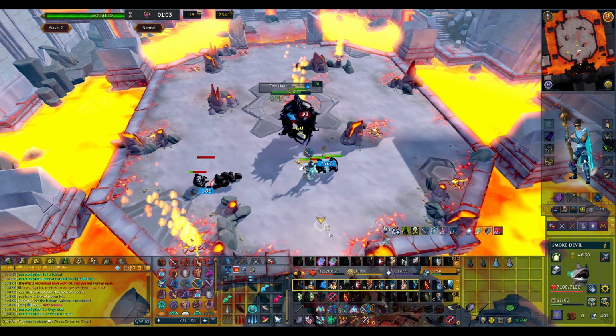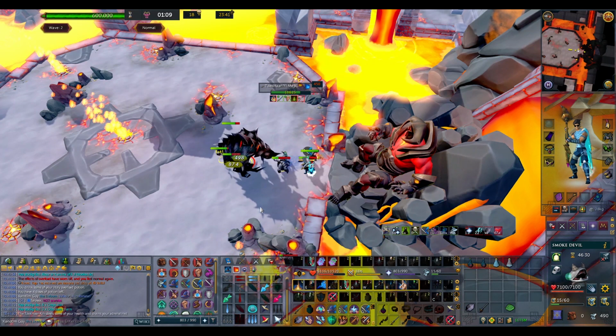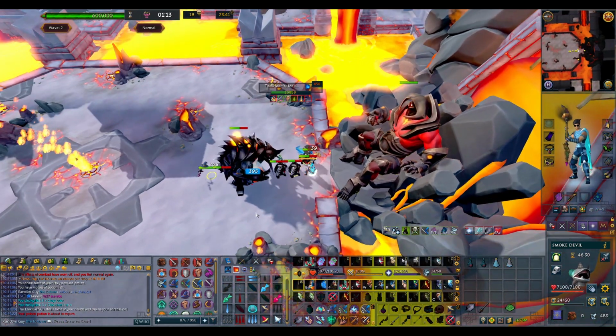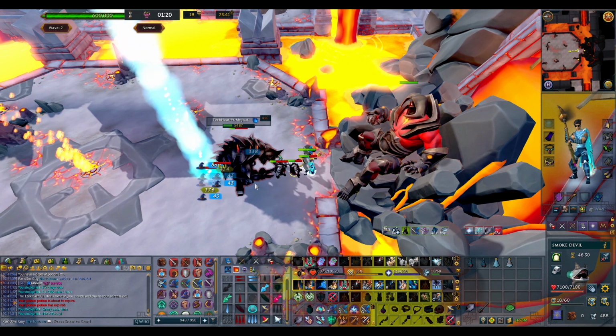Now, the big guy that's walking towards me, he hurts more through melee prayers than the little guys, so I make him stand behind the little guys so he can't attack me. And then behind him are two little bats that, like I said, drain prayer. So you want to make sure that you kill those while they're back there.